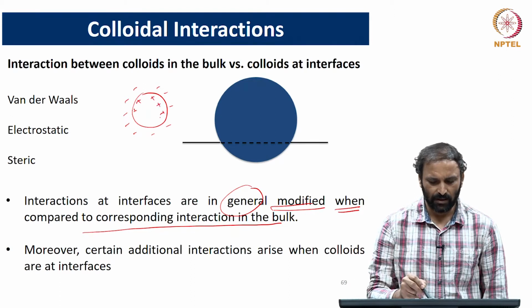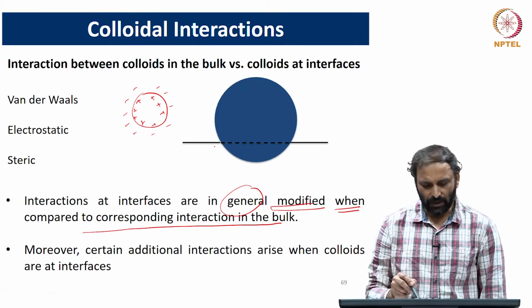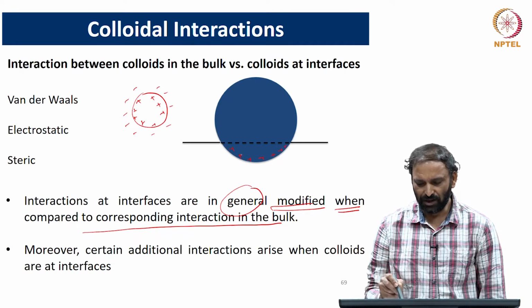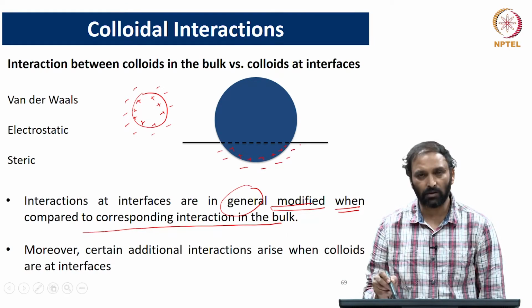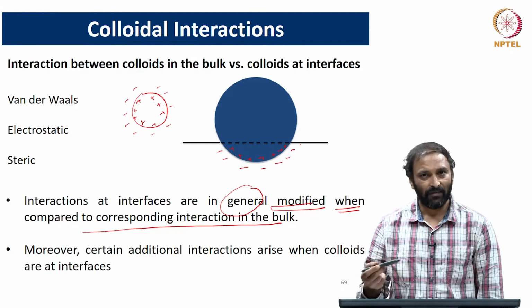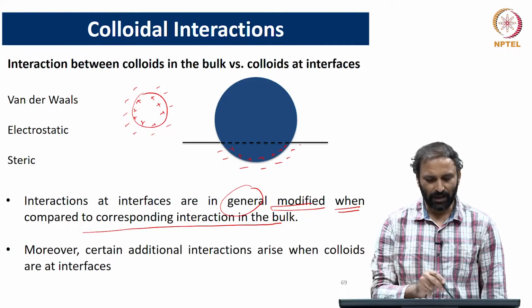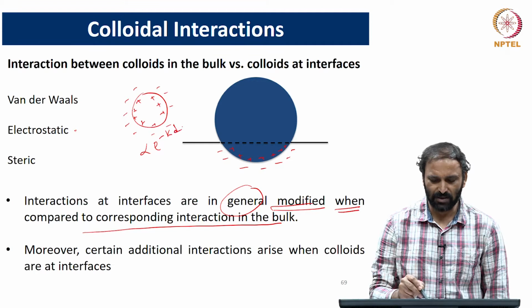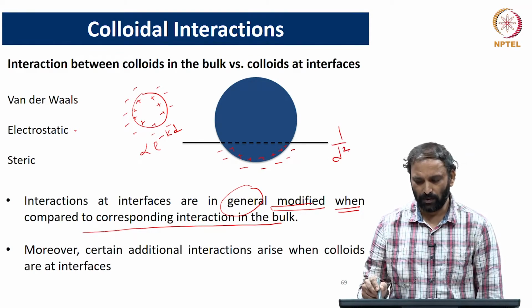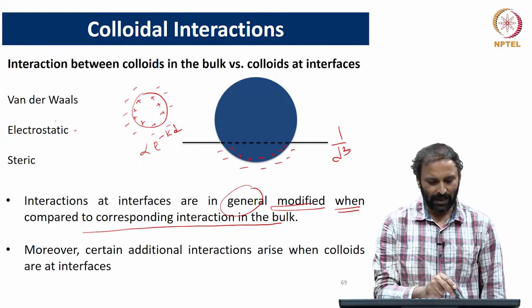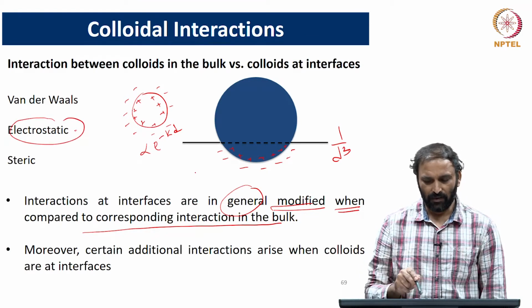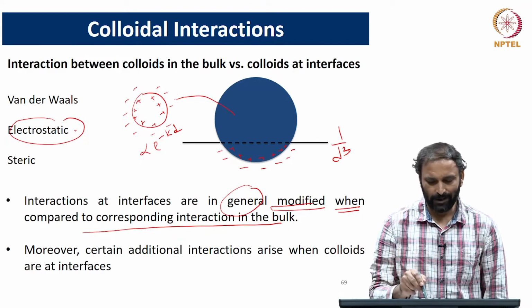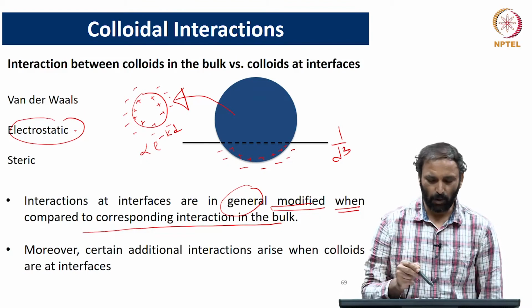a charged particle is symmetric. However, when the particles are at the interface, the dissociation only happens in the region of the particle surface that is in contact with one of the phases, depending upon the nature of the dissociable groups. We know that the electrostatic interactions, instead of being proportional to e to the power minus kappa times the separation distance, go as 1 over d cubed, right. So, this is an example where the electrical double layer interactions at the interface are modified when compared to the corresponding interactions in the bulk.